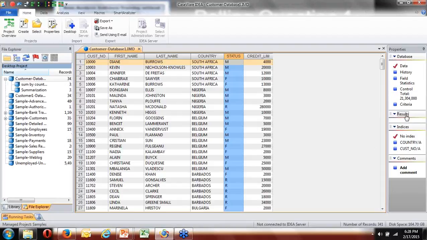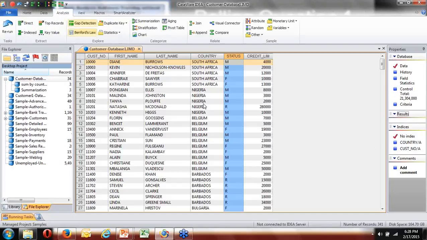But we could have results for a whole pile of analyses, and if I click on analysis to show you the kind of things that we can do, we can look at the kind of thing that auditors often want, gap detection. Once again, why would you want to know? Well, you might not want to know, but if you're looking at, for example, purchase orders, or check reconciliations, one of the critical things you might want to do is identify missing values in the sequence.